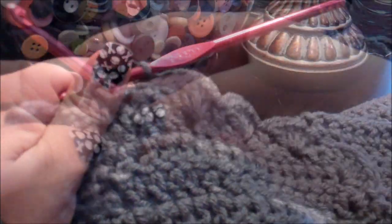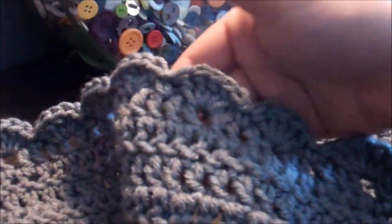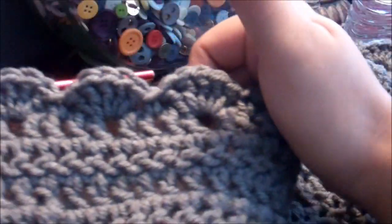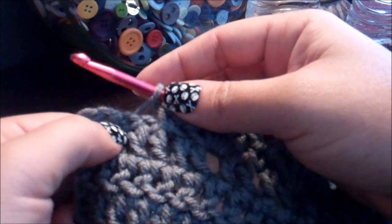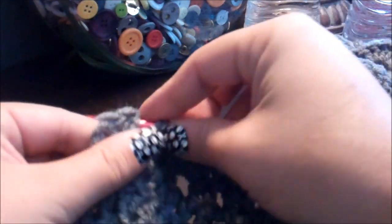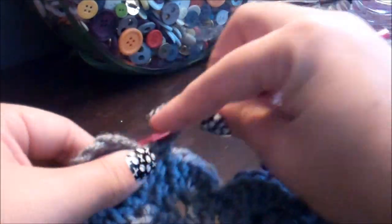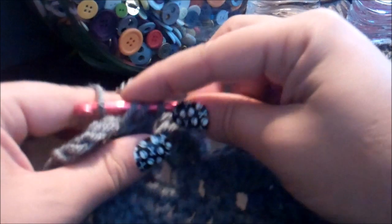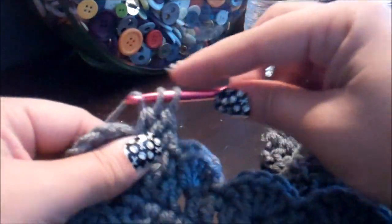I'll meet you there. Okay, I'm already at my end here. As you can see here, we already gone all the way down. And oh my god, it looks so very beautiful. And I'm at the very end here. You're going to skip two of the double crochet and go right into that space. And do your five double crochets at the end. One. Two. Three.